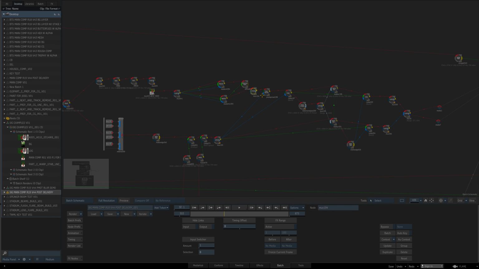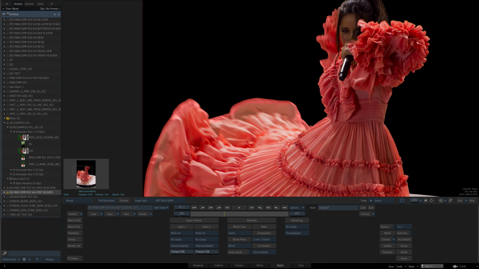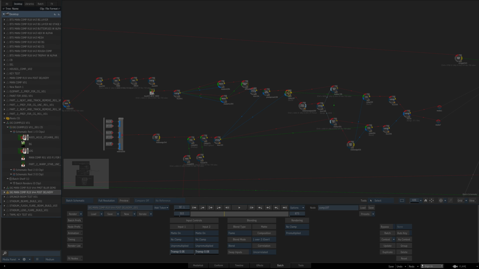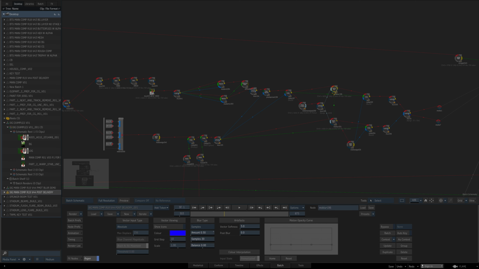So you got your front, you got your alpha. This is what I do. So I take the front and pre-multiply it by the alpha channel. So we got her on black, right? And the reason you're doing that is because you don't want the background interfering with the motion analysis. So the motion analysis is driven by that pre-multiplied layer, so it understands the movement of the dress, the movement of her hair without the background interfering.